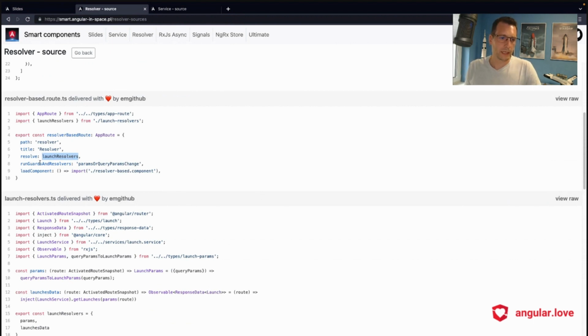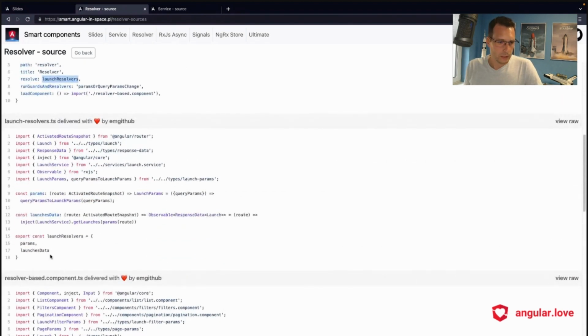So let's see how these resolvers connected to the resolve property look. Here I have an object which exposes functions, which are also available from Angular 15, I guess. We can implement resolvers as functions, much simpler than the class-based approach.